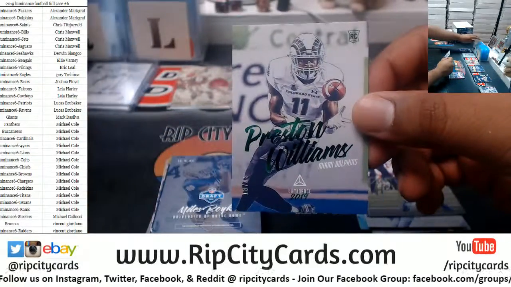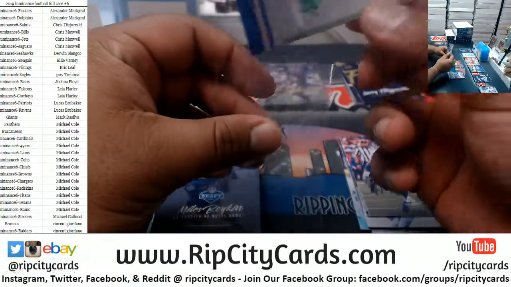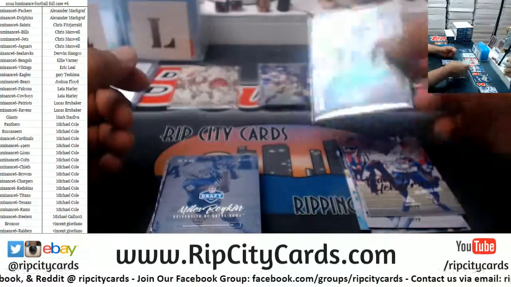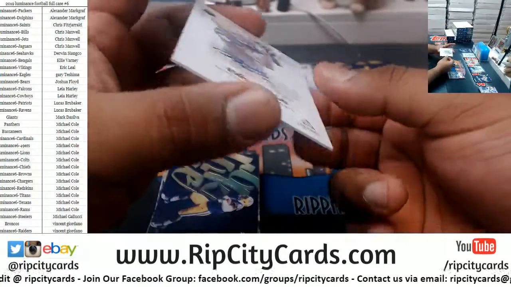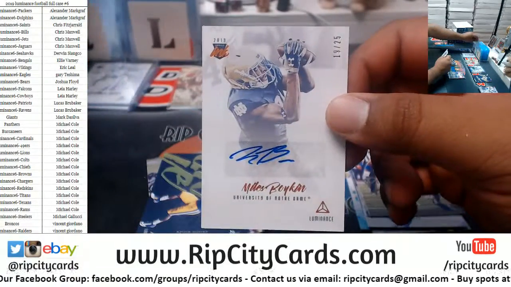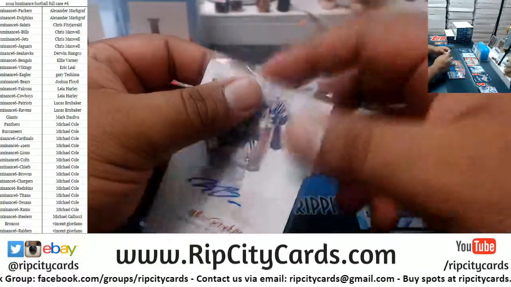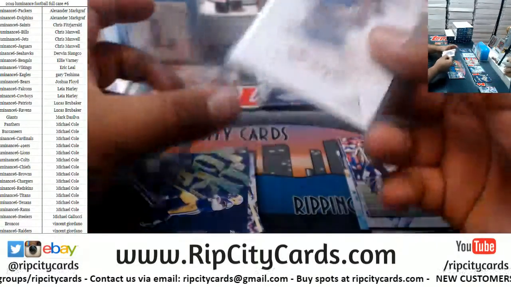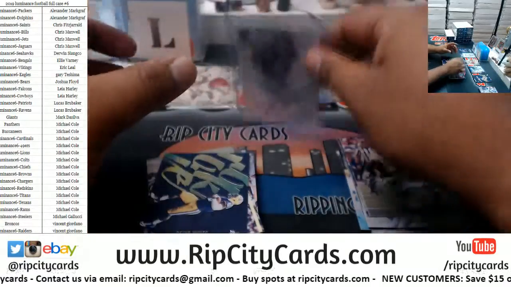Preston Williams of the Dolphins to 49. I've been seeing a lot of tape on this kid, and I really like the pickup. So we'll see what he actually can do. Devontae Parker has been injured pretty much his entire career. Miles Boykin here to 25 autograph.